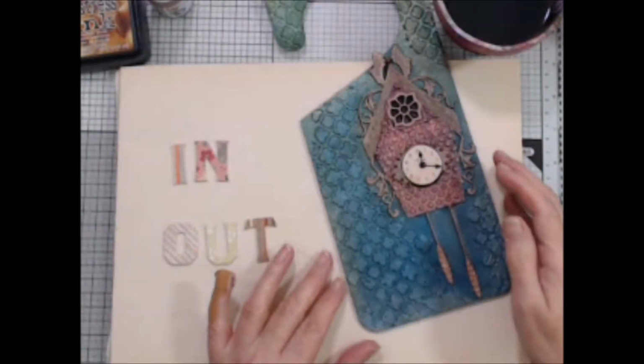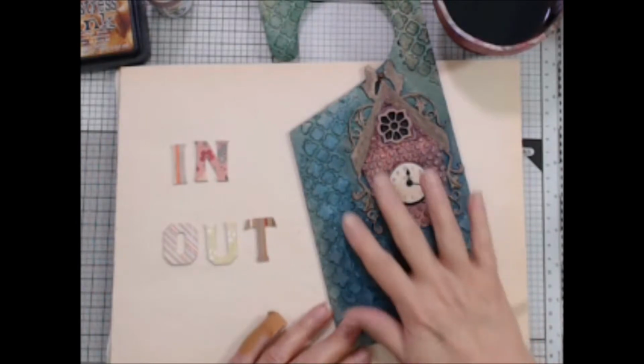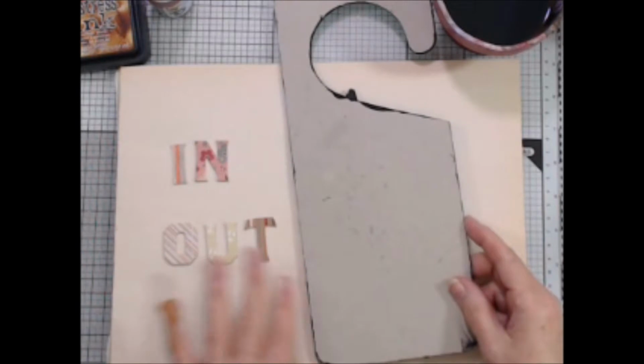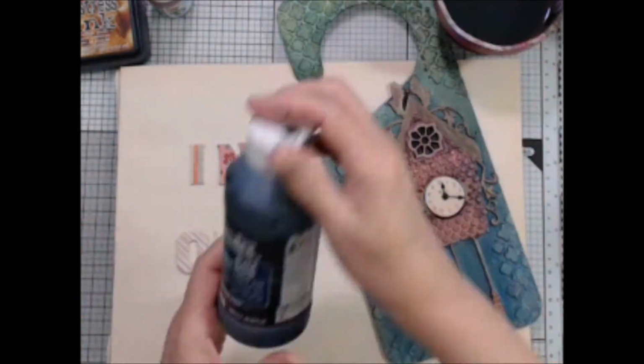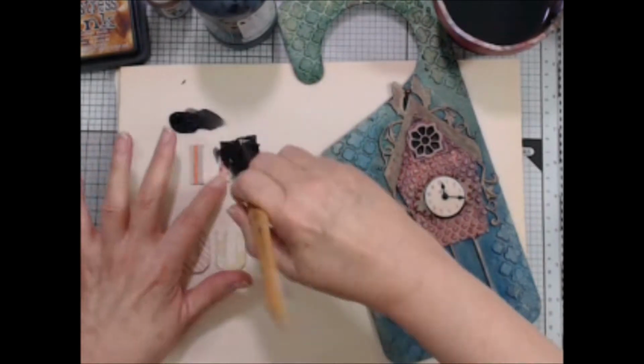Now all that's left to do is decide whether I'm in or out. On this finished side I will be in, and when I flip it, I will make this my out side. I found these chipboard letters, and as you can see, there is a variety of color and pattern on them, but that doesn't matter because I'm going to prime them with black gesso.